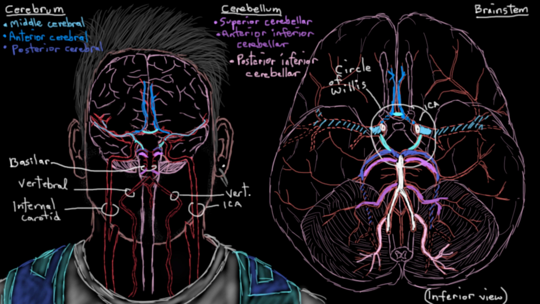See, when you group them like this, I find it's a lot easier to digest it all. Alright, and finally we have the brainstem. So let's use green for our color scheme for the brainstem arteries. For the brainstem, we have these branches that come off the basilar artery called the pontine branches. As a group, we'll just consider them the pontine branches. And they're called the pontine branches because they serve mainly the part of the brainstem called the pons. And here they are on the anterior view.